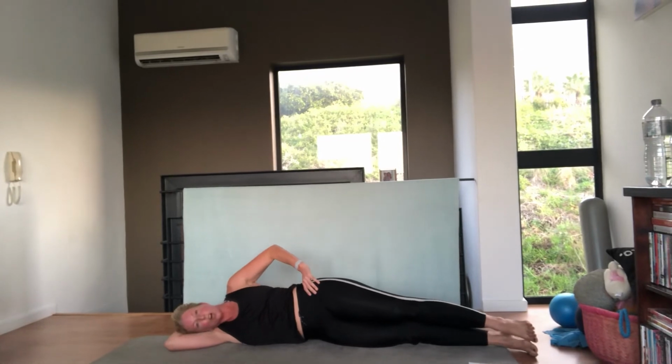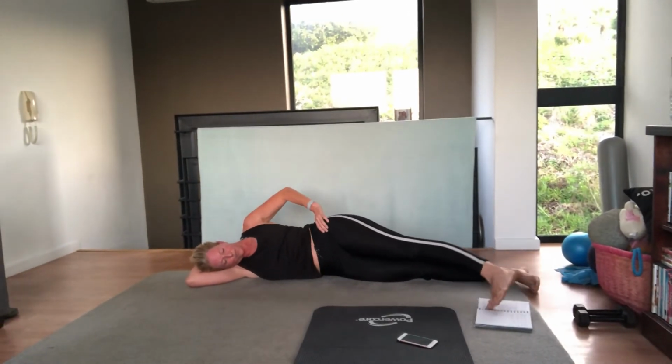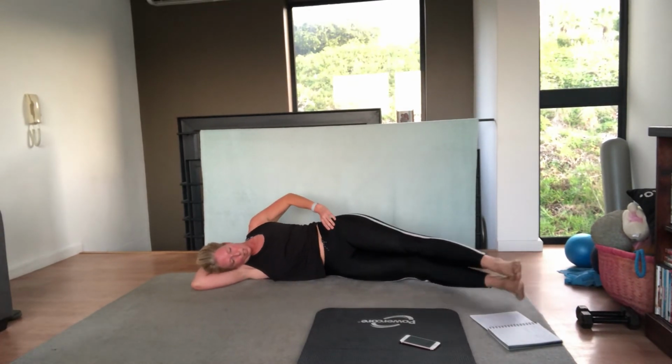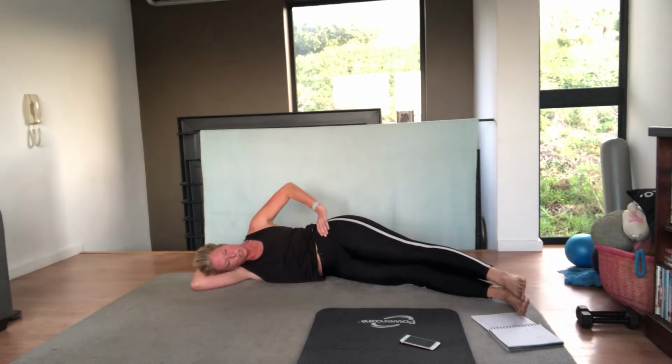Right, so you're on your side. Bend your underneath arm so that your head is nice and supported. Okay. From here, I want both legs, bring them forward a little bit so that they're about 20-30 degrees in front of you. So you're not in a straight line, your legs are in front of you.